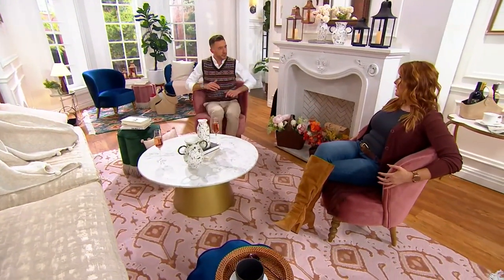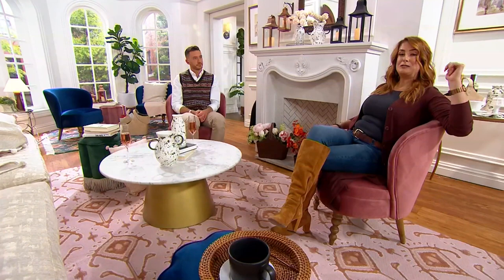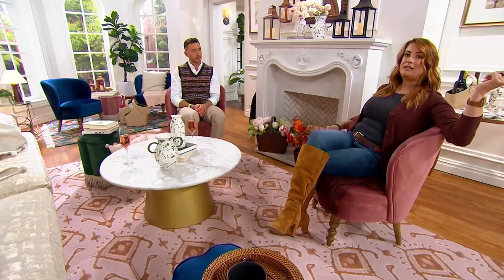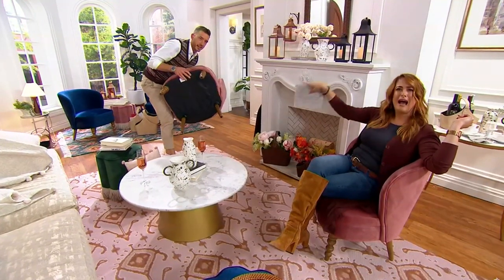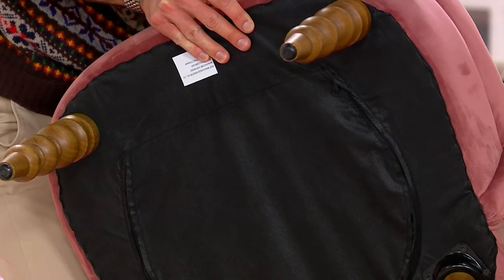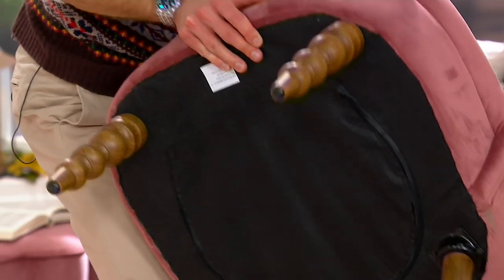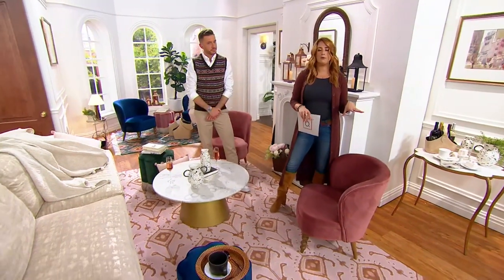You know how weighted blankets have been a comfort thing? This is that in a chair version — it's hugging you. It feels like a custom chair, with that perfect curvature in the back. It supports up to 300 pounds, and the chair itself weighs just under 20 pounds, so it's totally movable — you can store it in the basement or attic. The legs come off and store inside the chair, with plastic runners on the bottom so it won't scratch hardwood floors. We really thought of everything.